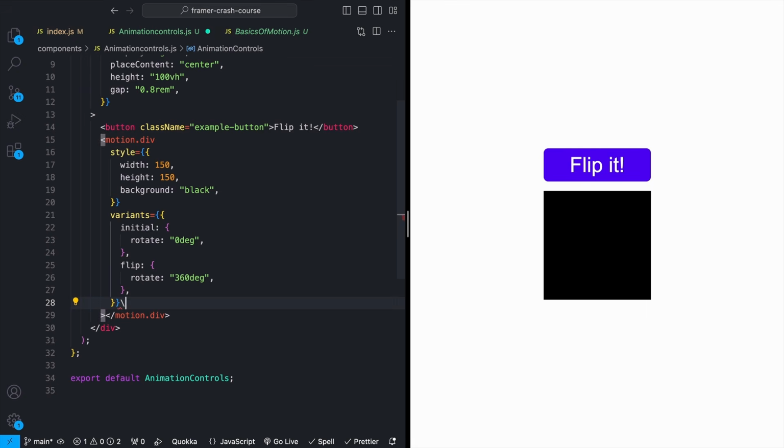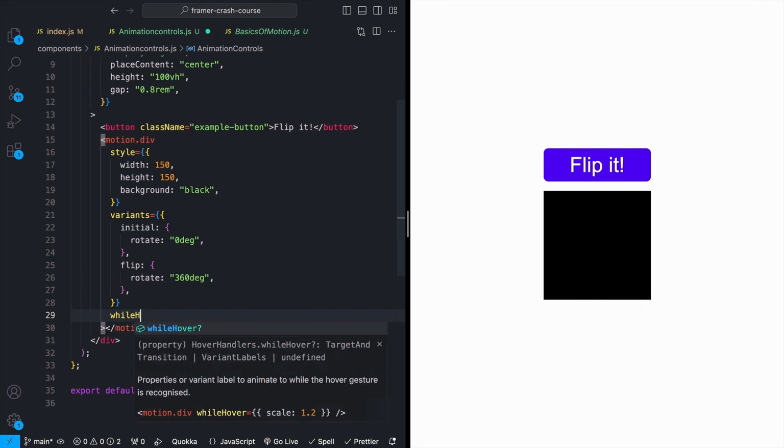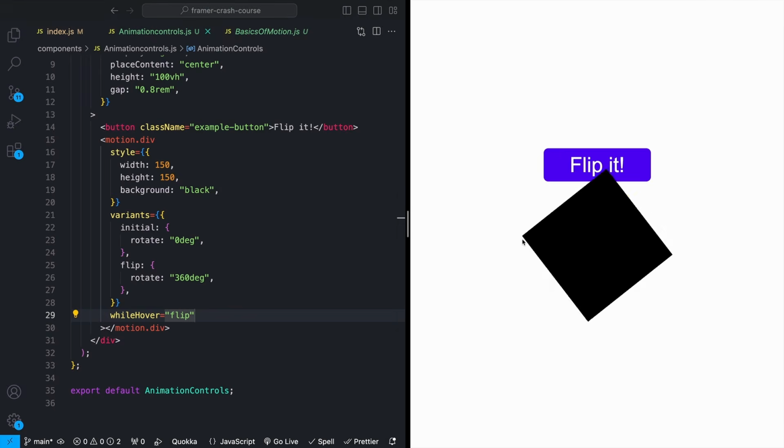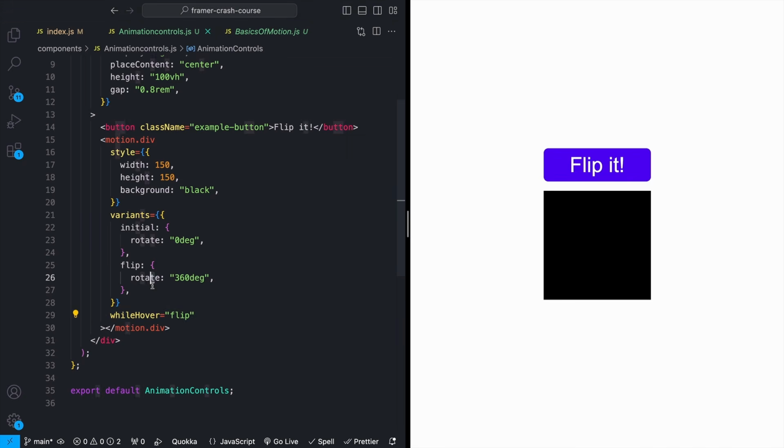So using our normal example, I could say whileHover or something like that, and then just refer to the string as opposed to passing in the whole object. I could just say whileHover, I want this to flip. And there we go, sweet. I don't know why I keep having to refresh there, that's odd. But now whenever I hover over this, we're going to see that we actually get our variant. And we didn't define it inline, we just defined it with the variants here, which is nice because then you can pull all of this out, put it in a separate variable, and then refer to those same things just by string in multiple different locations, which is really, really nice.